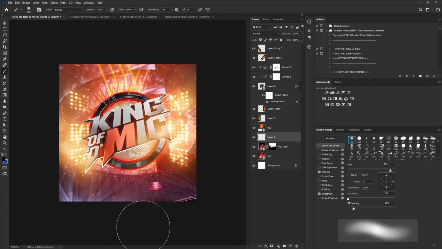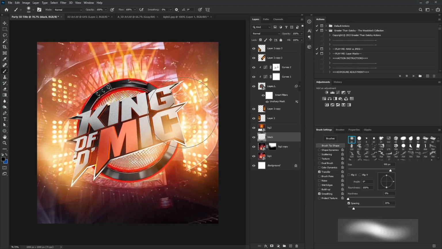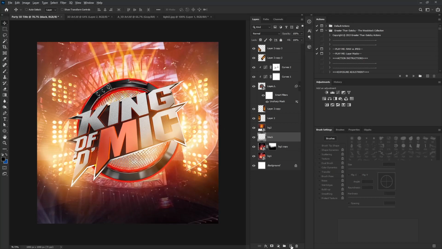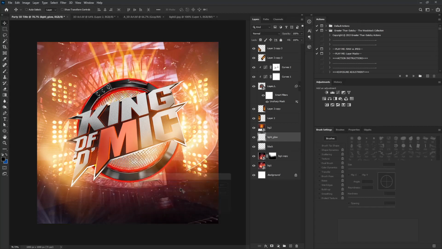All right, then here switch to black here. All right, so I just created a new layer by clicking on the new layer icon here, and I'm going to call this black. Then I'm going to gently apply the black to the layer like that. All right, I'm going to apply that here like that. All right, then I'm going to create a new layer again by holding Alt and clicking on the new layer icon and call this lights. So I'm going to select the OK button.